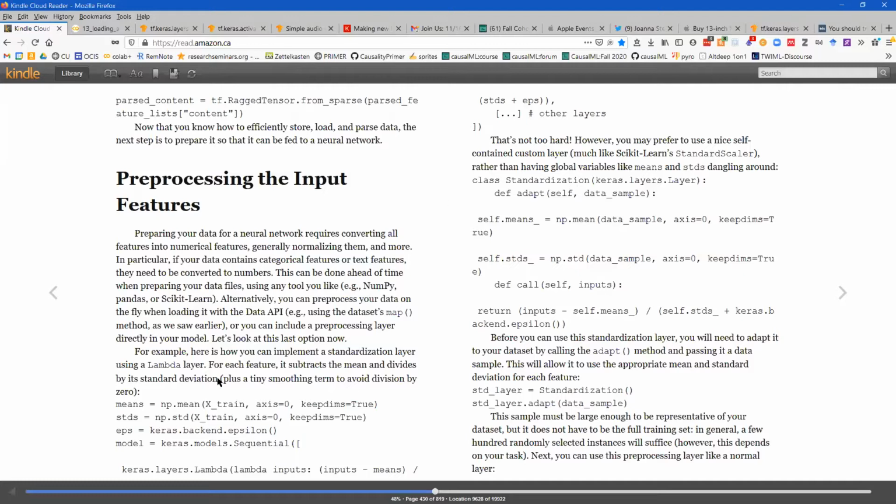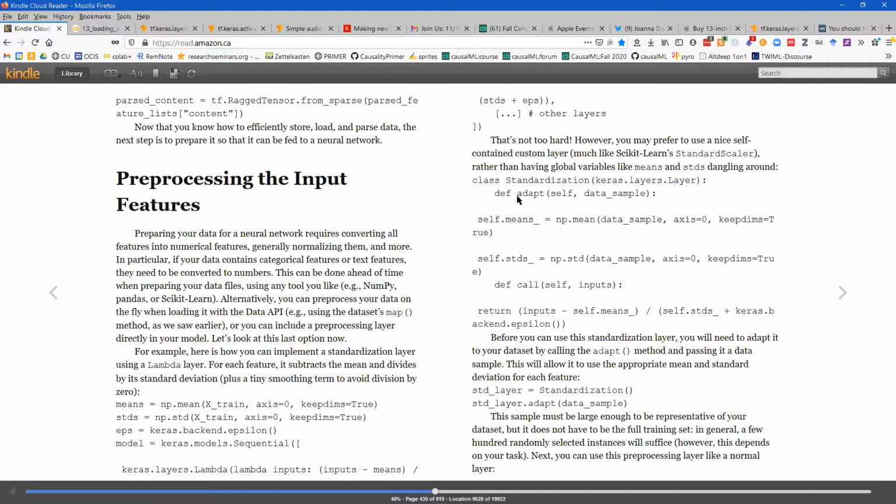Okay, so then he says, this is one way to do it. And then a more sophisticated way is to build a class that does the same thing. It inherits from keras.layers.Layer, which we could go and look up.